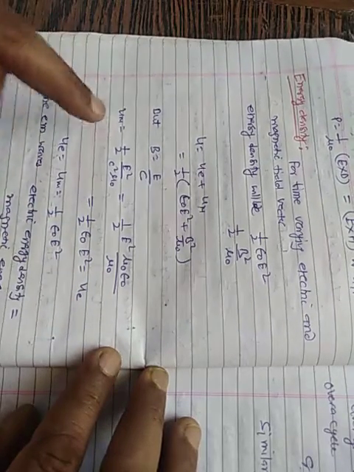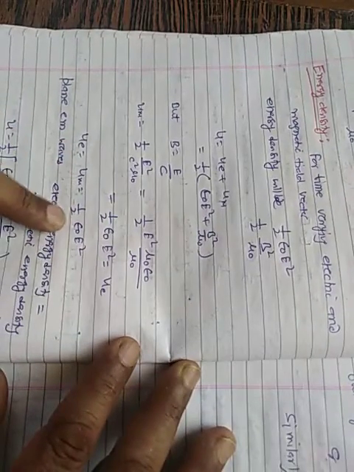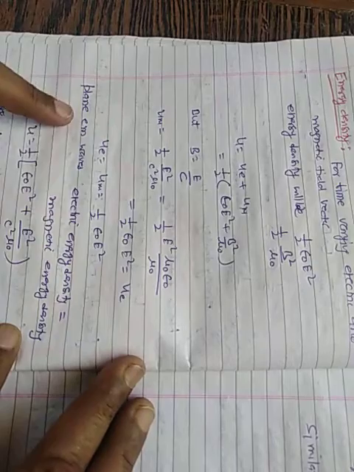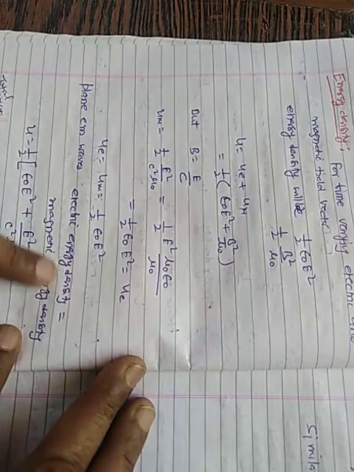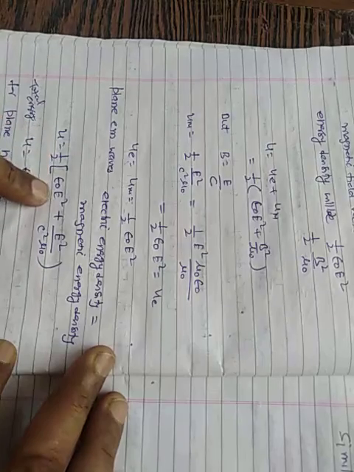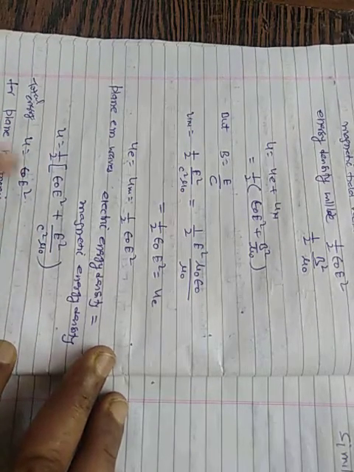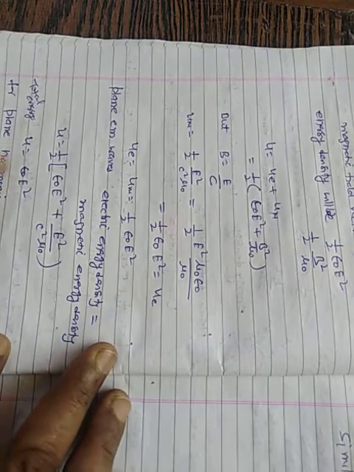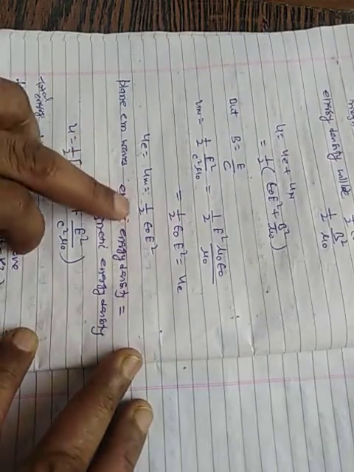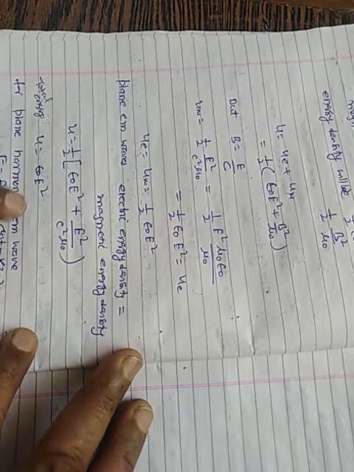So magnetostatic energy and electrostatic energy both are the same. So UE is equal to UM, which is half epsilon naught E square. So for plane EM waves, electrostatic energy is equal to magnetostatic energy. So U is equal to half epsilon naught E square plus half epsilon naught E square C square mu naught, or U is equal to epsilon naught E square. Total energy we can write like this, because magnetostatic and electrostatic energy are the same. So if we add, then epsilon naught A square.